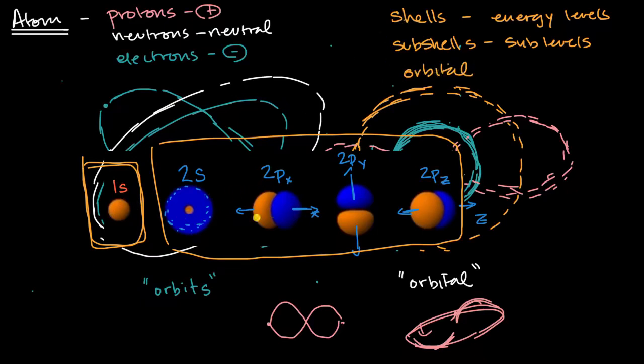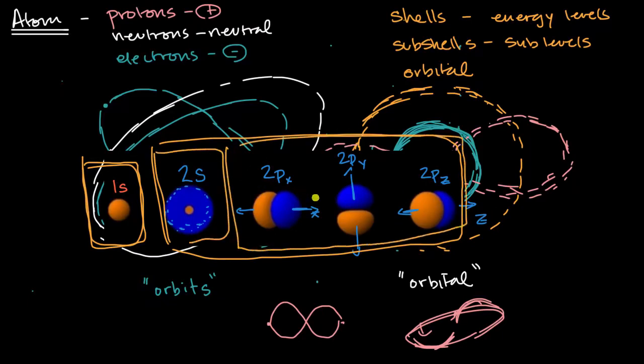But as we get to the second shell, it's a little bit different. If we talk about the subshells, in the second shell there's s and p. So this is a subshell, and this is another subshell right over here. There are actually 3 orbitals in the p subshell. So I'll leave you there. In the next video, we'll look at various atoms and think about their electron configurations. Where do their electrons sit in which of these shells, subshells, and orbitals?